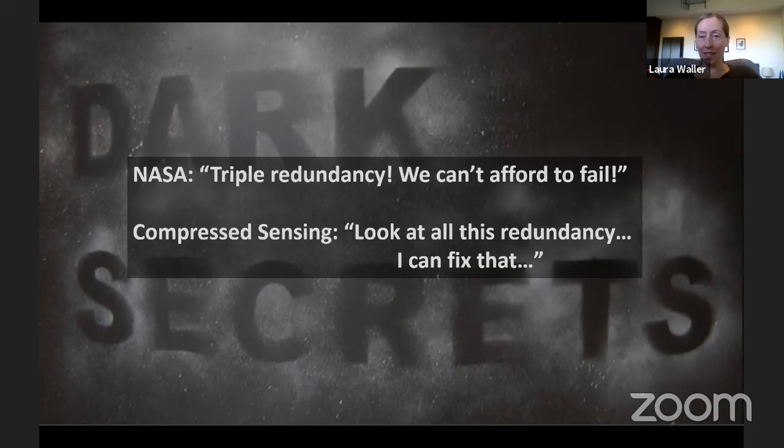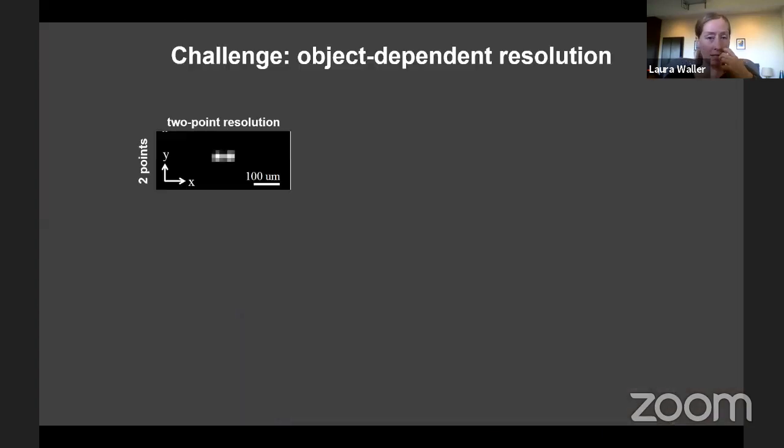So I want to get into some of the weird things about this DiffuserCam imaging system. This is in relation to the lensless version here. If we try to define the resolution of our system, we see weird things. Typically, if you want to know an imaging system's resolution, you just look for the 2-point resolution. So we did that. We put 2 points as close as possible together and see how well we can resolve them. It varies with depth because this is a non-telecentric system, so the absolute numbers here are not really important.